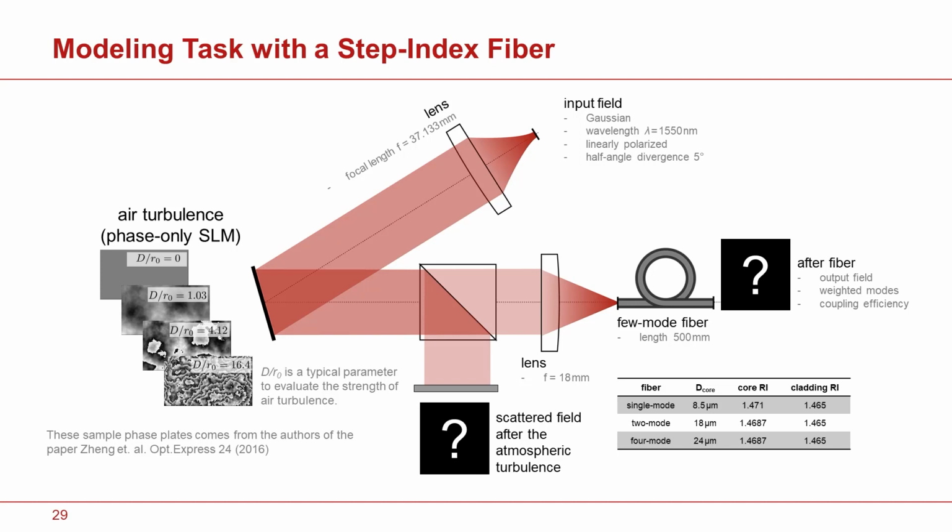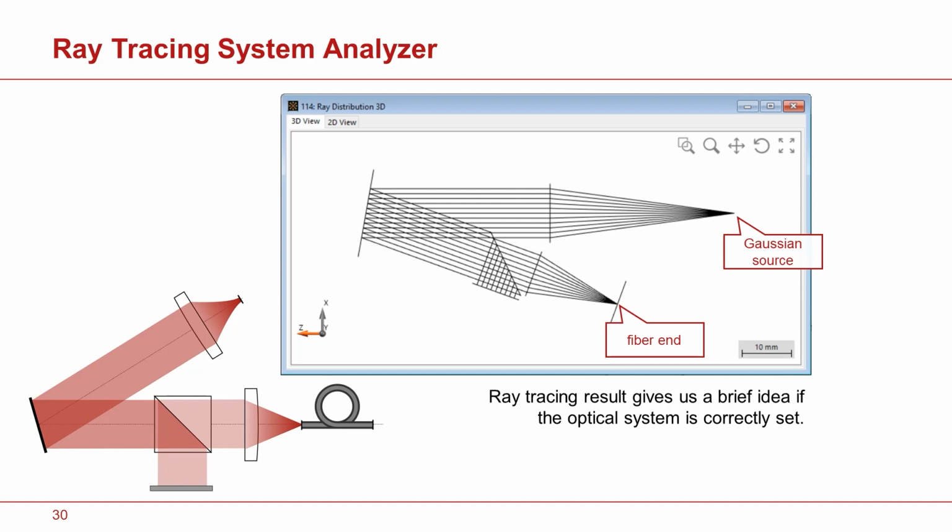Now, the new feature that we want to highlight with this example is the fiber coupling detector for multimode fibers. We've previously had a fiber coupling efficiency detector for single mode. Now we have this new added version that we use in this example. We can use 3D ray tracing to take a look at our system before performing the analysis to check that everything has been positioned correctly. And so that's what we can see on this slide.